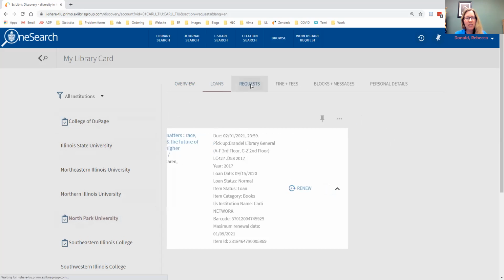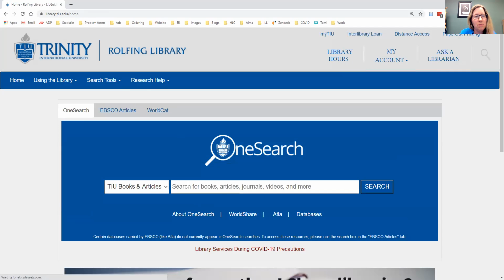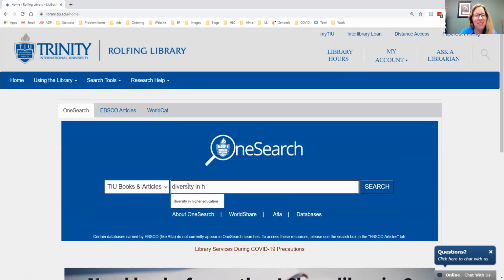If you go to requests, you can see the requests you placed through iShare. I don't have anything right now. You might keep an eye on this, as there've been a few glitches in here. So if you see something get stuck, like it's just waiting to be sent to the institution for a long time, you might try canceling and retrying it, or contact us and we can try and troubleshoot it as well. All right, let's go back. Main page again.